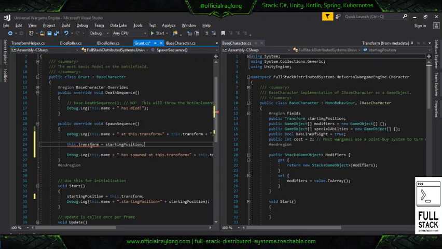Should work. That's a get. Okay. What about game objects? Oh, I see. Okay. Oh my goodness, I see.